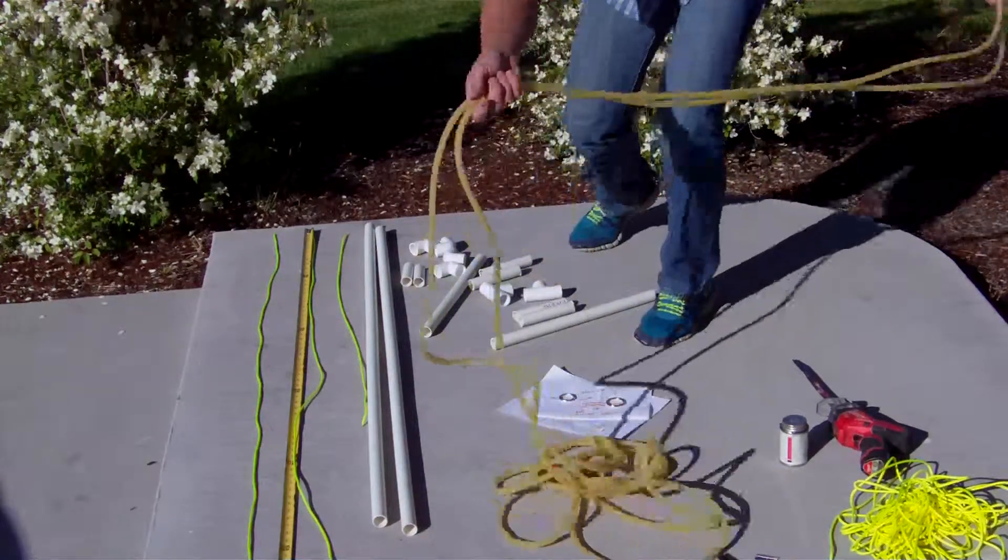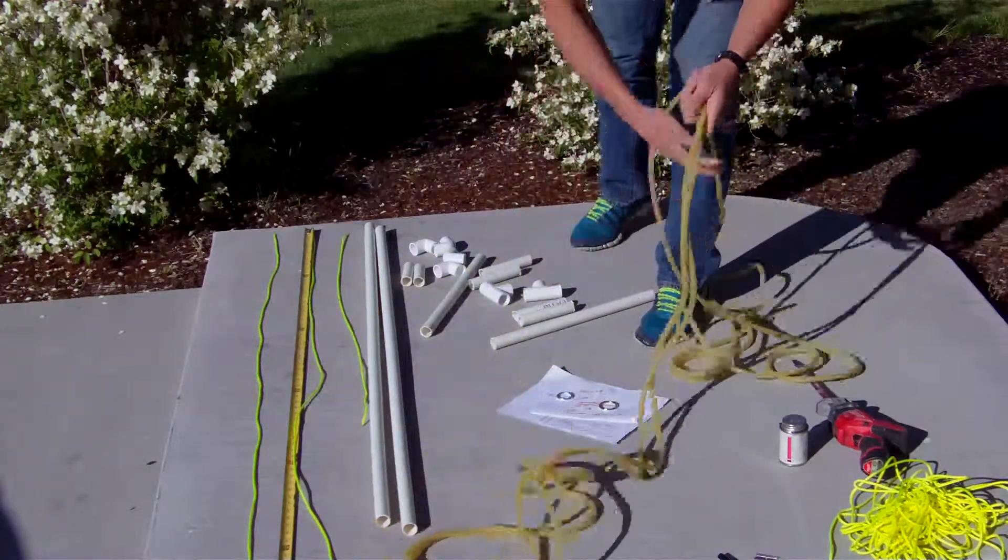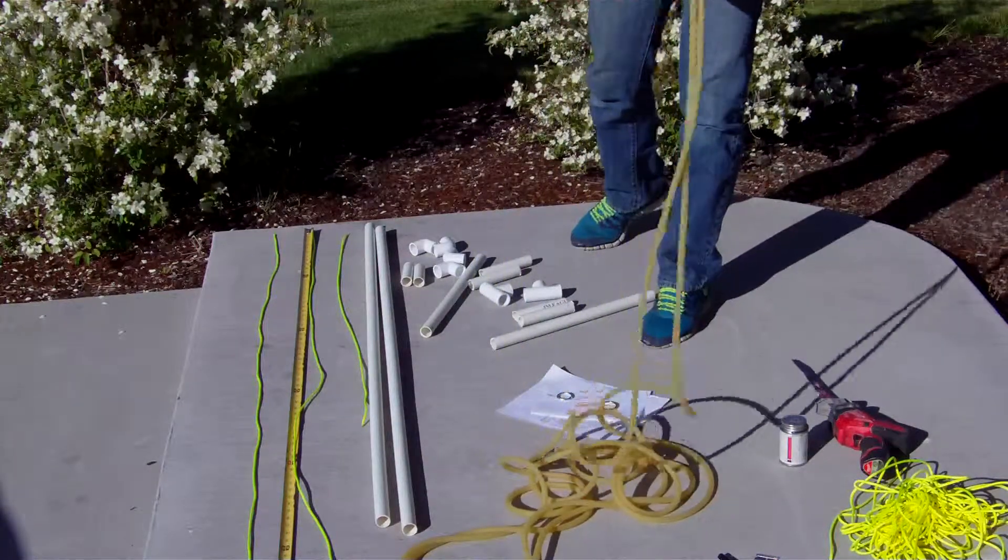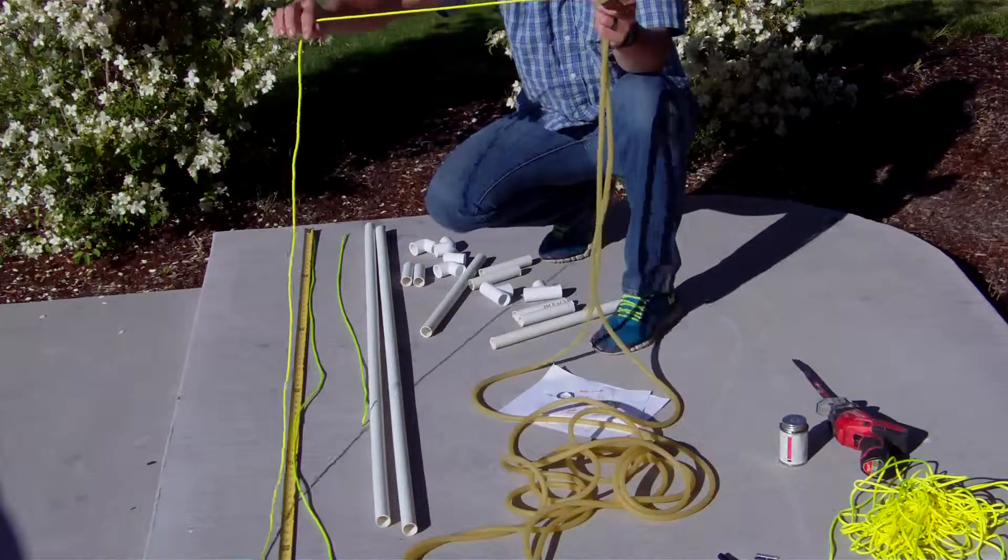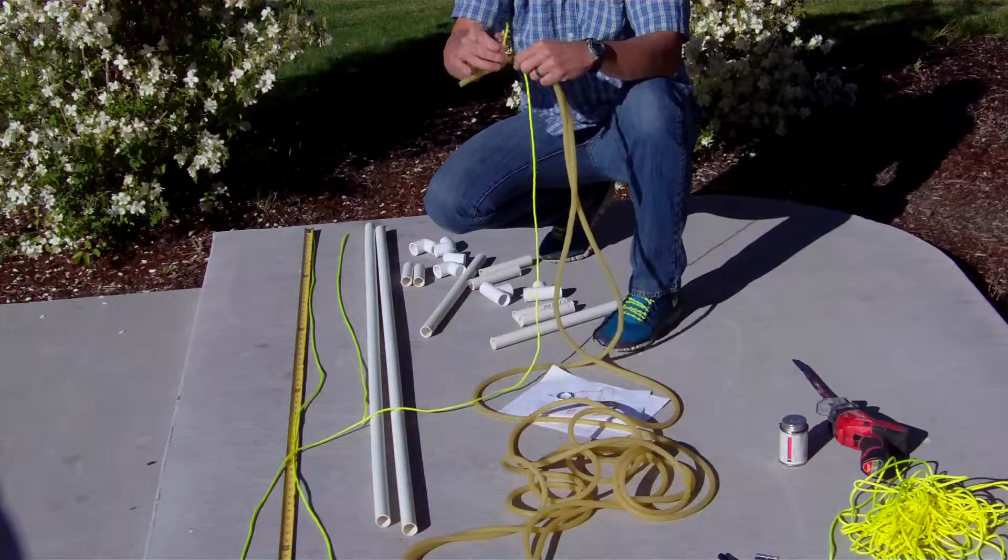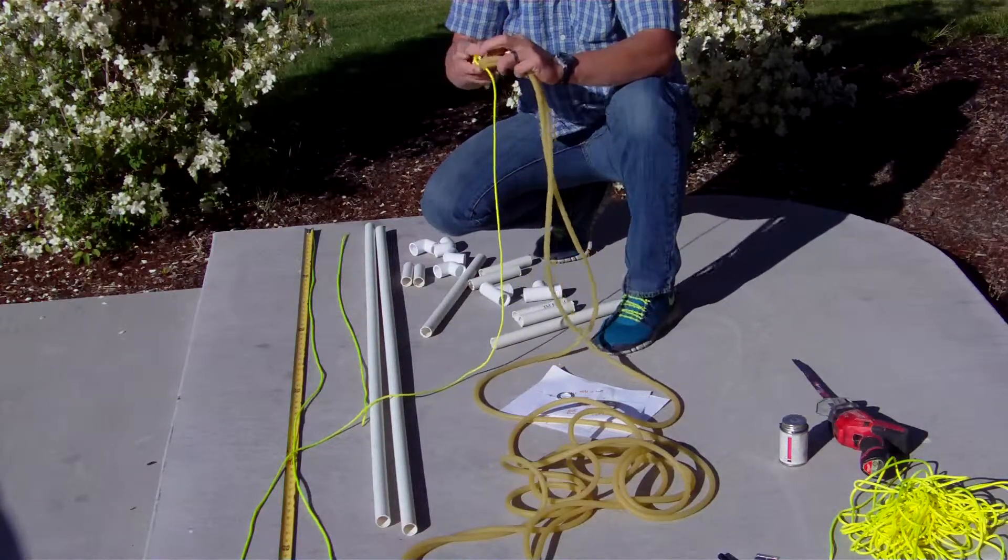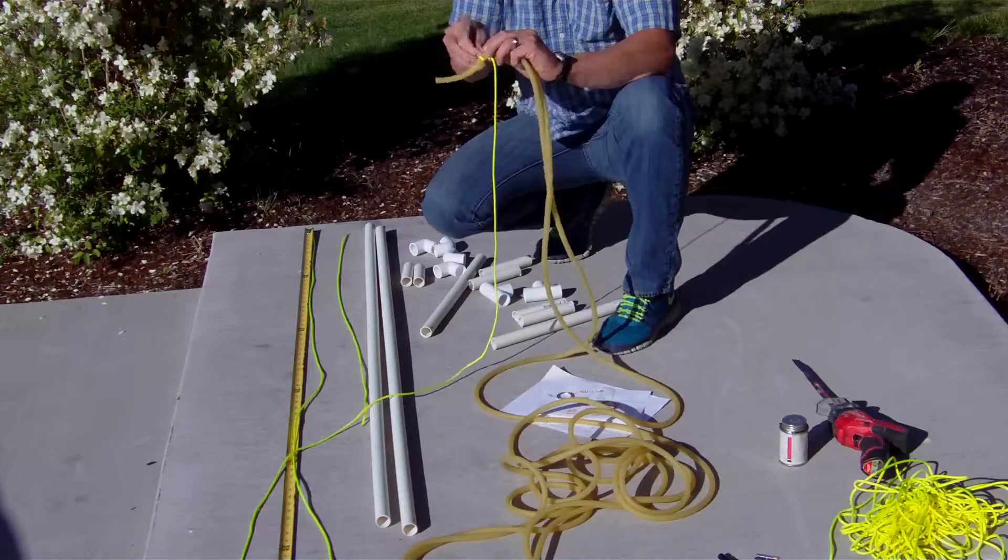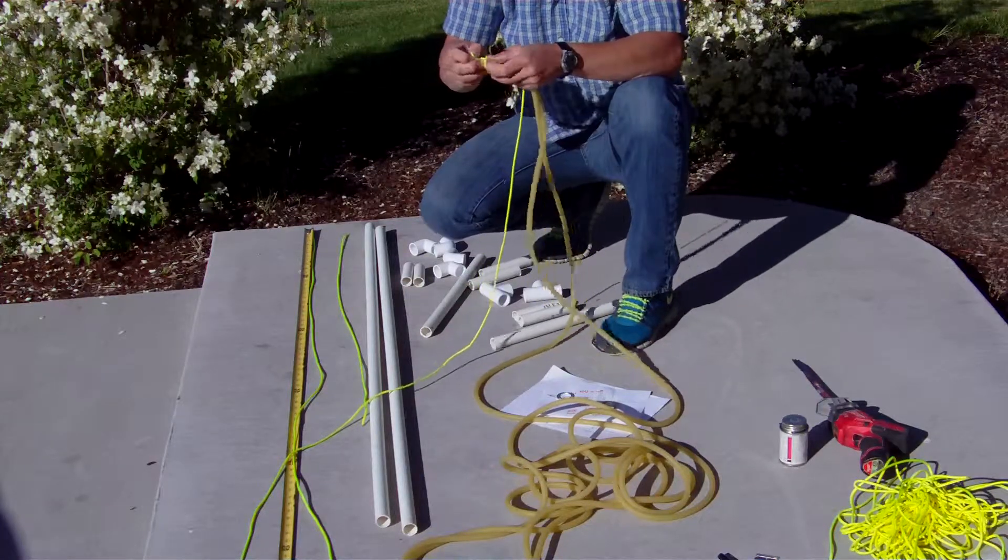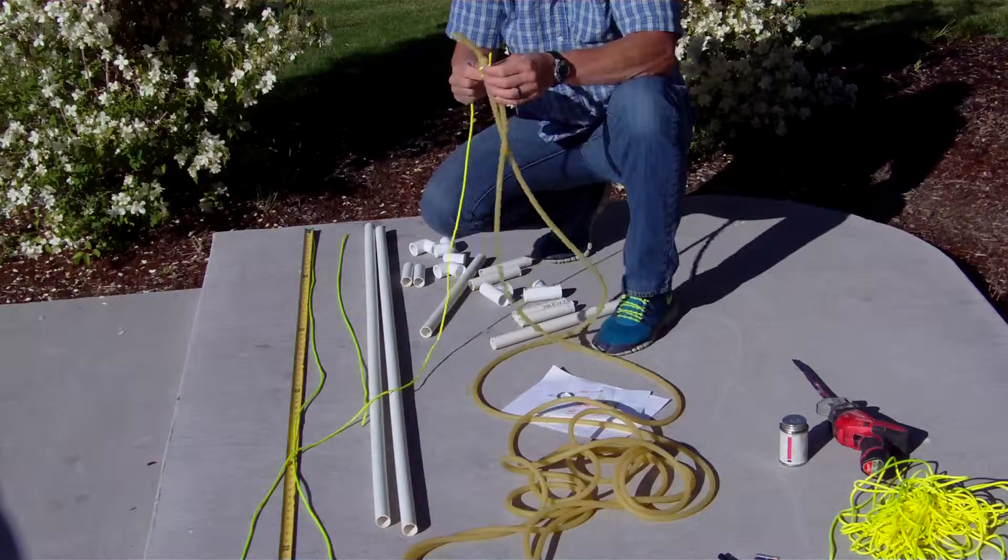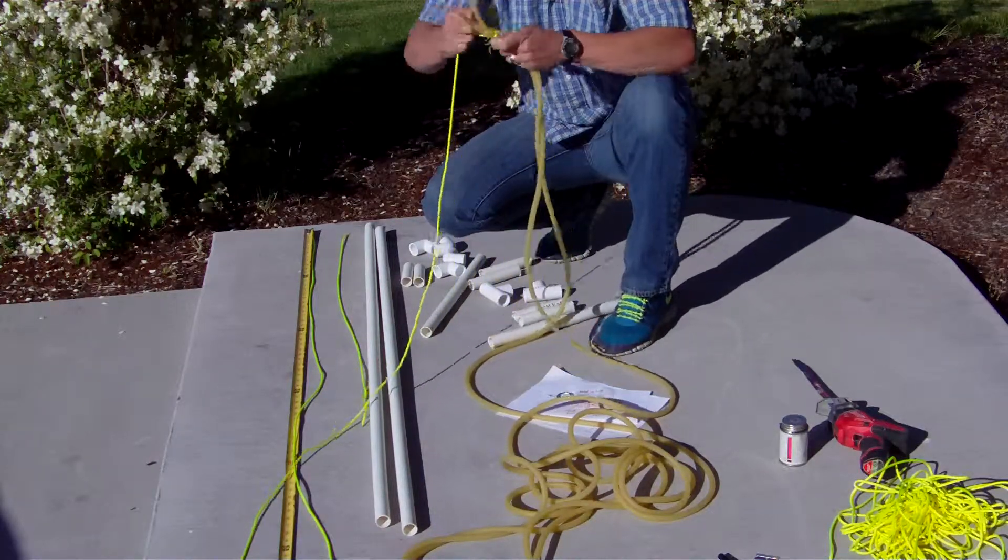So what I've done so far is I've taken my bungee, folded it in half, and I've got my knot tied in it. So the first one, you take the 10 foot piece of paracord and you tie it on there and I'll do a quick clove hitch with a half hitch on it. Just to be real quick about it. And you guys, if you don't know your knots, you can just go online.